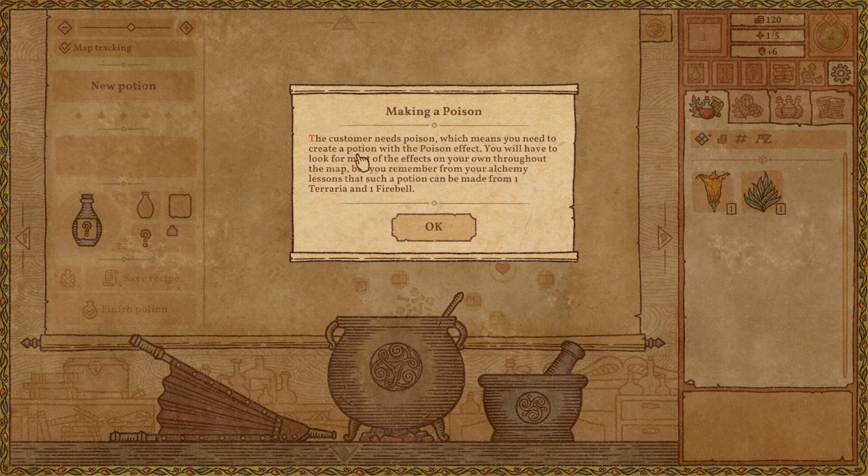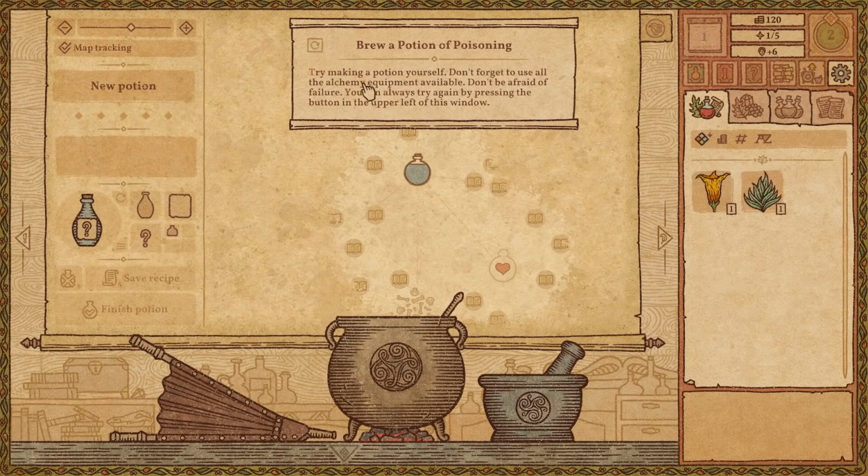Making a poison. The customer needs poison, which means you need to create a potion. With the potion effect, you'll have to look for the most part effects on your own throughout the map. Okay, but you remember from your alchemy lessons that such a potion can be made from one Terraria and one Firebell. Try making the potion yourself. Don't forget to use all the alchemy equipment available. Don't be afraid of failure. You can always try again by pressing the button on the upper left window.